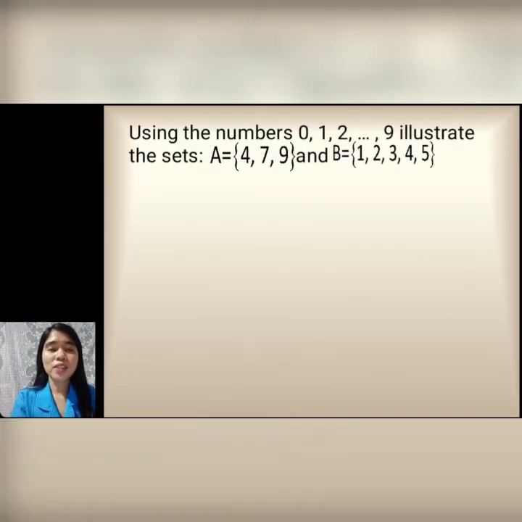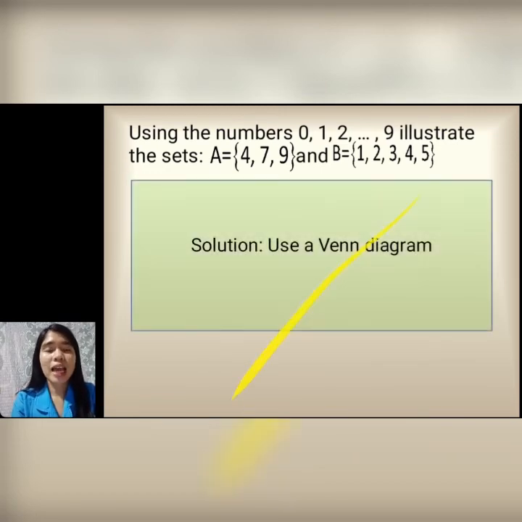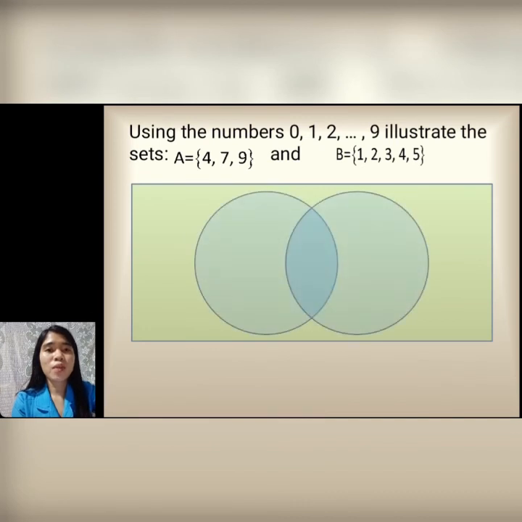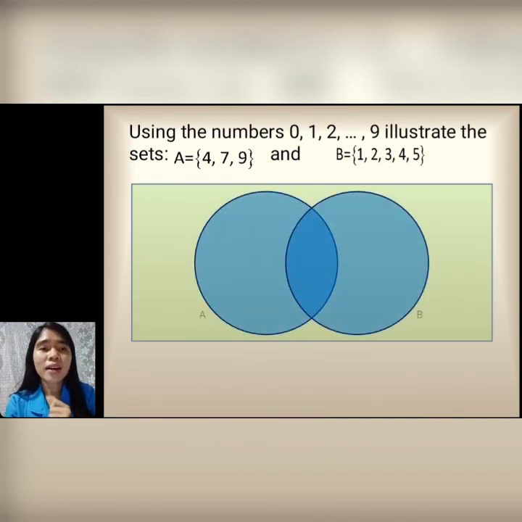So now let's try to illustrate sets using a Venn diagram. It says here, using the numbers 0, 1, 2, 3, and 4 till 9, illustrate the sets A as 4, 7, and 9, and set B as 1, 2, 3, 4, and 5 using the Venn diagram. So let's proceed. We have here a rectangle with two circles.